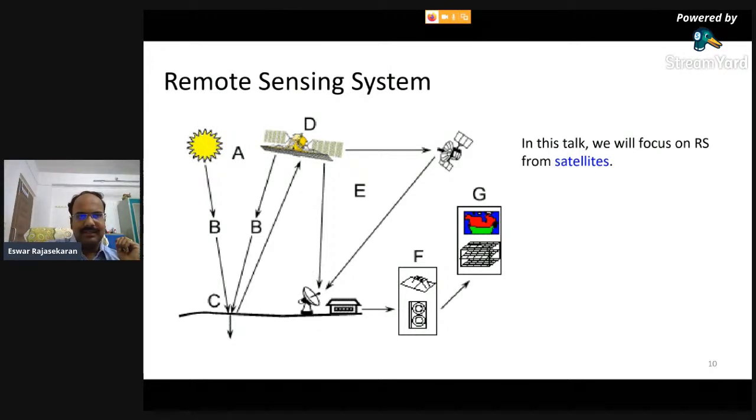So we have a source of energy which gives us energy to do the sensing. Since we are not physically touching any object, we need some medium which carries the signal, right? For example, through our vision, we are sensing light, and the light carries the signal of all the objects in front of us. Whether it's the laptop in front of me or the few books beside me, all the information about those objects is carried to my eyes by light. So light is acting as a medium, and I need some source of light. Without a light source, I cannot see those objects. If my room is pitch dark, I cannot see the objects.